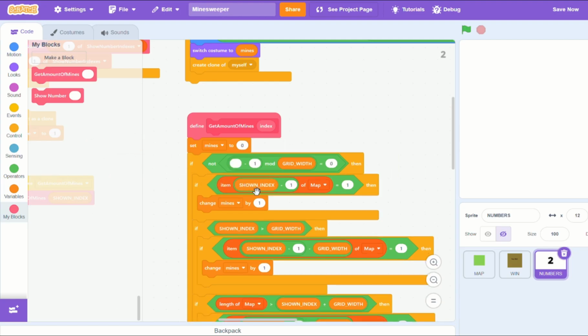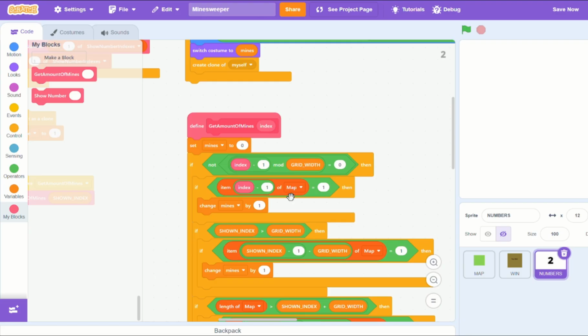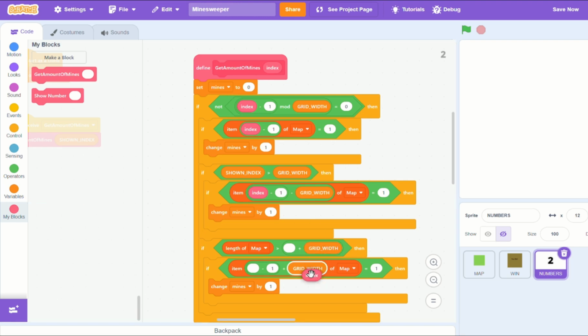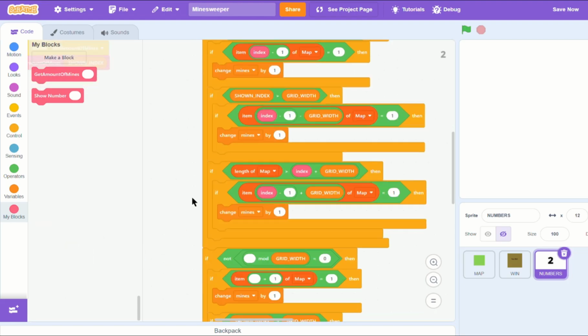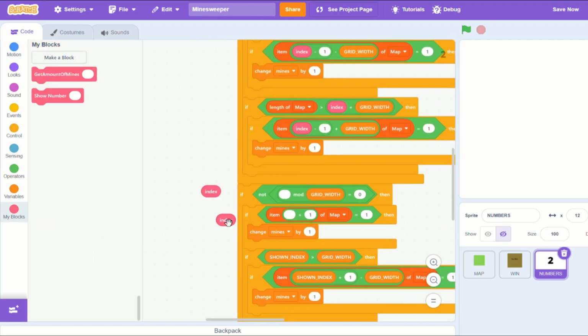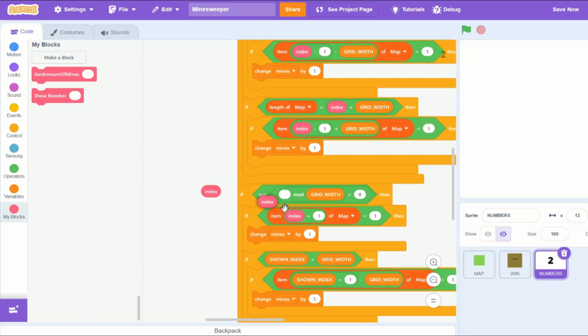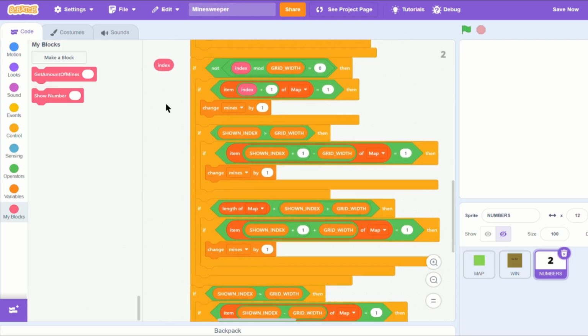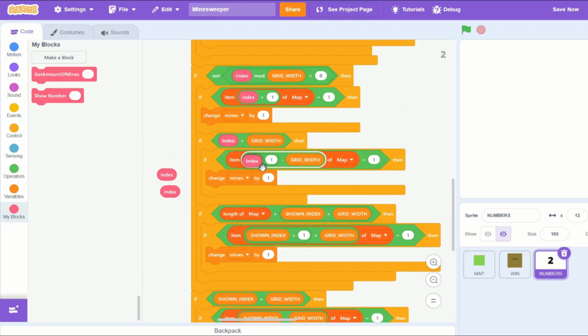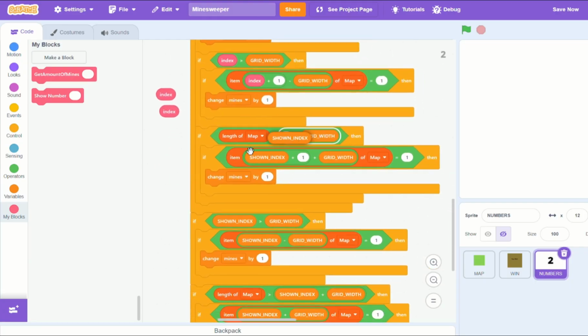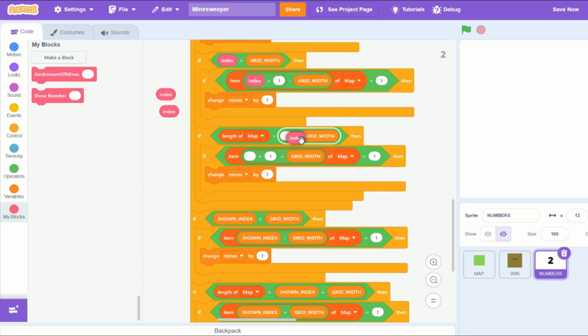And then we need to make sure we replace all the shown index variables in our get amount of mines block with our newly created index input. This will allow us to easily change what index we're looking at, which will allow us to do some other things in the future.